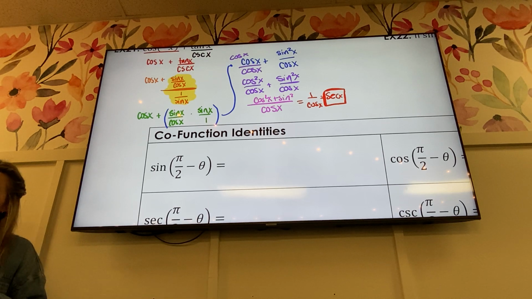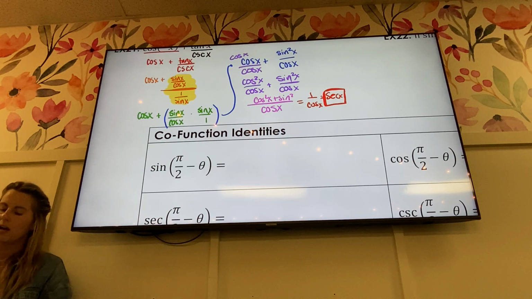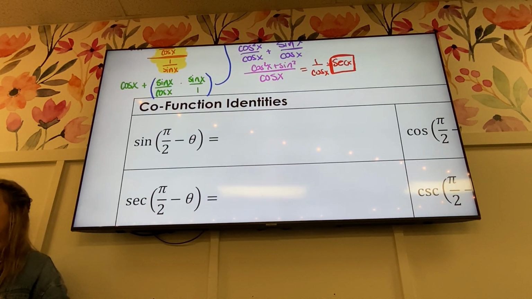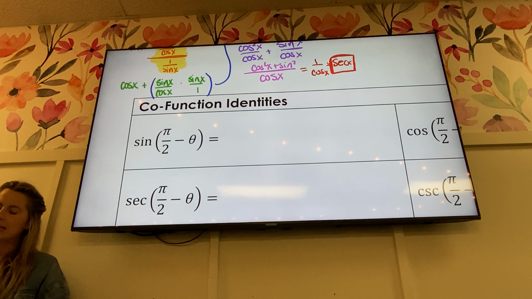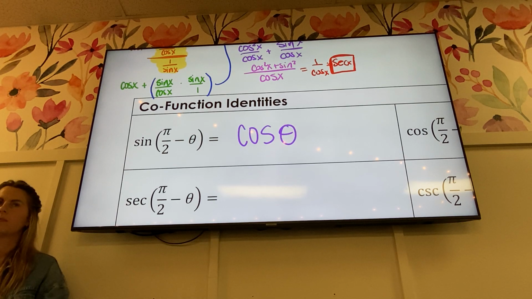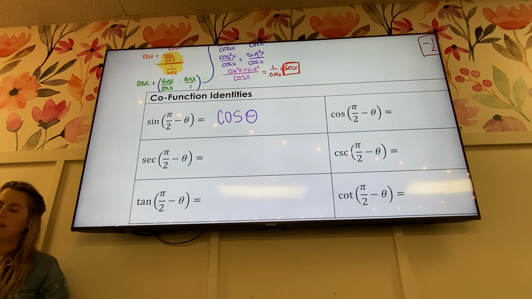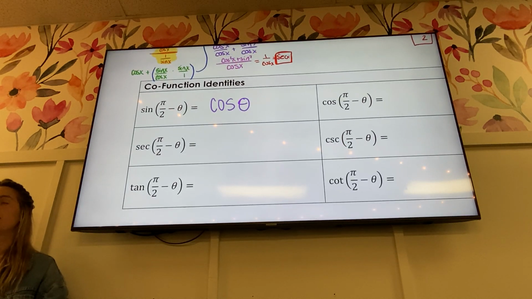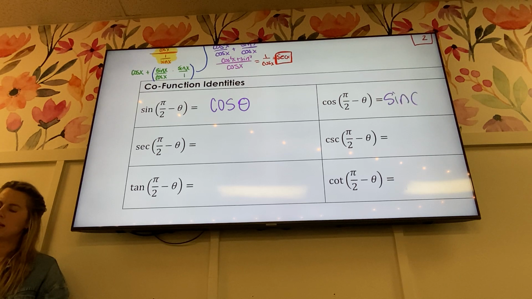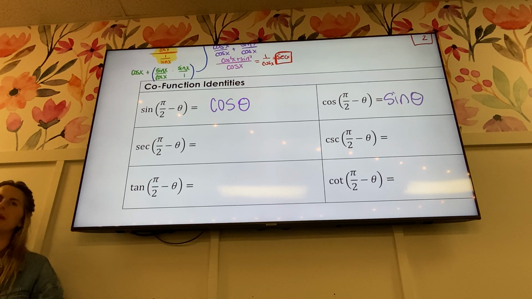All right, so what you need to know, you don't really need to, that just helps understand why this works. But what you need to know is that if you have sine of pi over 2 minus theta, the pi over 2 is your shift, the minus is your reflecting, that is going to give you the exact same graph as cosine. And if you have cosine of pi over 2 minus theta, that's going to give you the same graph as sine. Because you're going to shift it, you'll flip it, it'll give you the exact same graph. And that's going to work for all of them.